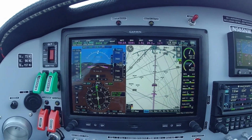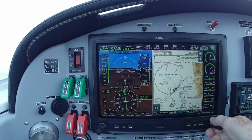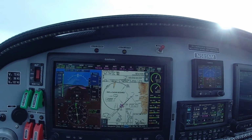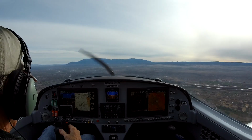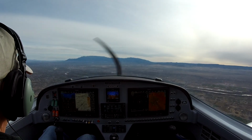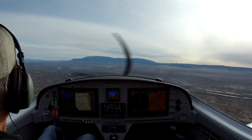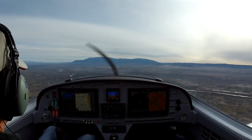We are currently 1.5 miles from Texa, which is the final approach fix. I'll go ahead and dial up the chart. Shows us right there, geo-referenced. Excellent. We're going to stop here for just a second. Hold up. Okay, no more spare camera till we're on the ground. Probably not even then, as it's not all that exciting.